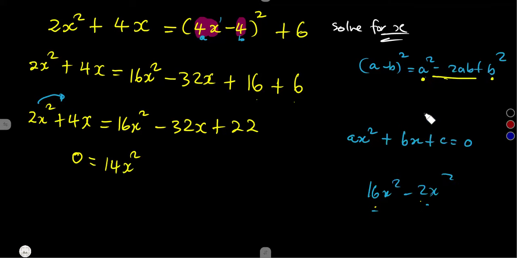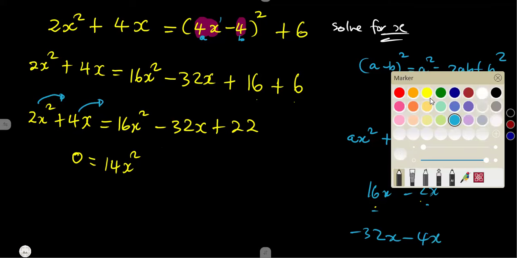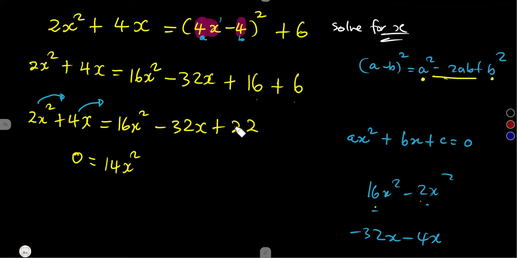So in the same sense, the 4x to the other side of the equation was a positive. The moment it crosses the equal sign, it will be a negative there. Affected with what? Minus 32x. So it is now a negative. So that's minus 4x. Minus 32 minus 4, that is going to give us minus 36. So we've got minus 36x. Already there is a 22 not affected by anything. So just write as it is.